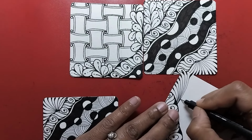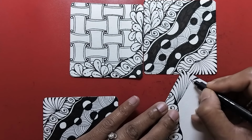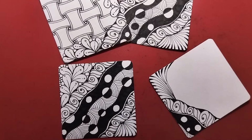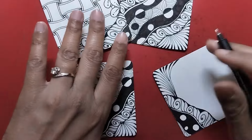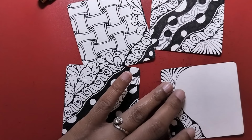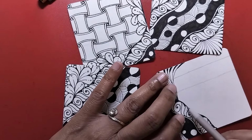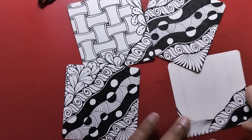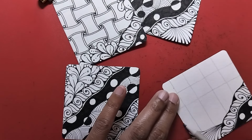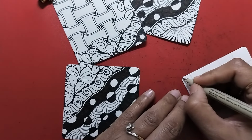Yes, and then you can choose any other tangle of your choice in the rest of the section. So for the rest of the tile, I'm again going to repeat the same tangle, which is Huggins. So again draw the grid. If you want, you can draw any other tangle of your choice. That's perfectly fine.